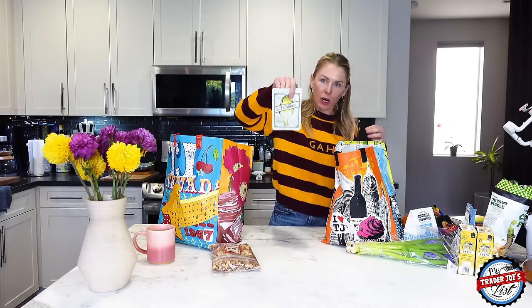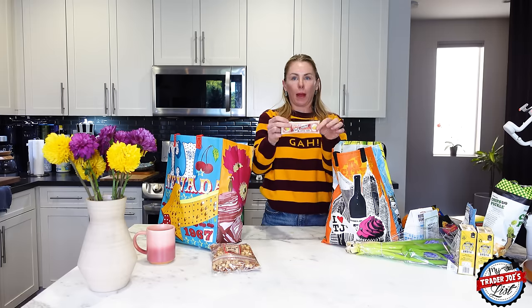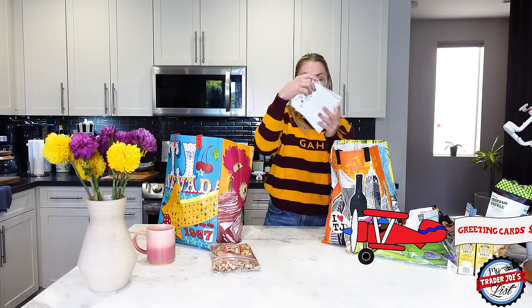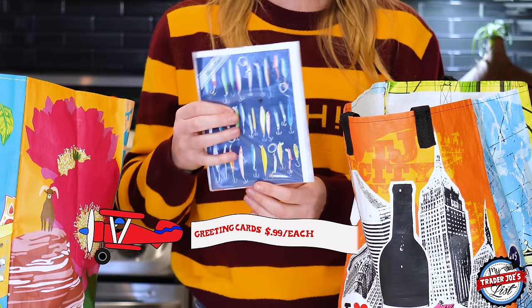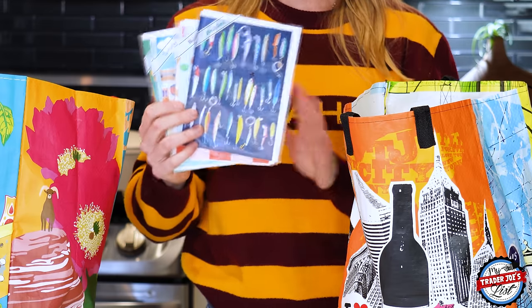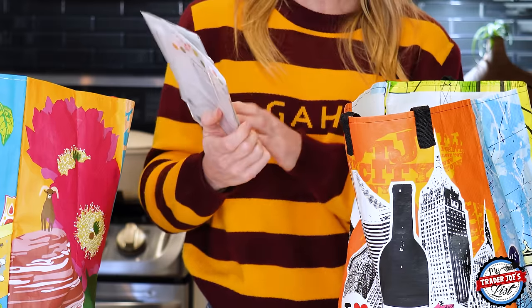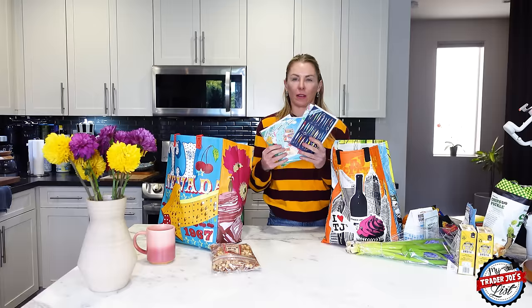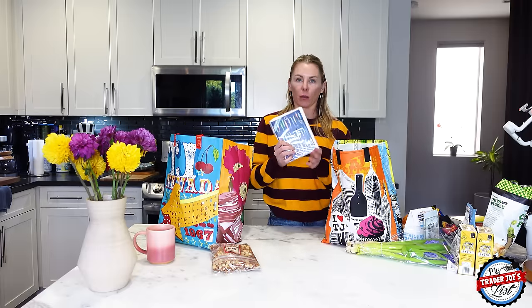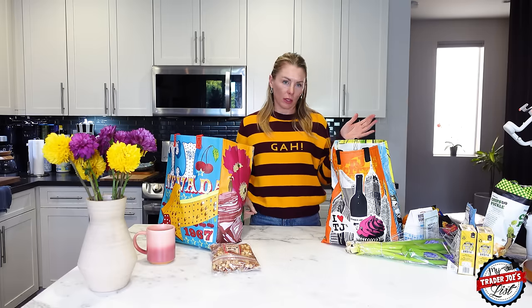Then I picked up another artichoke heart to put next to the chocolate in the fridge, and another apple mango bar — really, really good. Trader Joe's is also a great place to get cards — they're 99 cents each. I love giving cards and writing notes; it's an outdated form of communication that I think is cute. Sometimes when I go in and the rack is fully stocked, I'll grab five or six cards to have on hand for birthdays or when a friend's not feeling well.